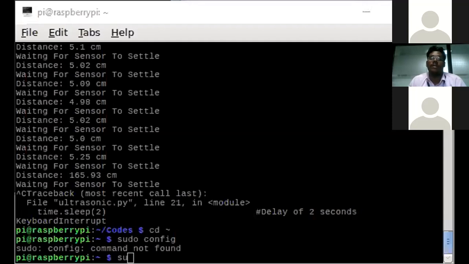Then the ultrasonic sensor: we interfaced the ultrasonic sensor, we wrote a code and worked with it. The touch sensor is one of the digital sensors, so it gives a value of either 0 or 1, based on the voltage value. You know how the voltage is calculated internally inside the Raspberry Pi, based on the formula: operating voltage of the controller divided by 2 power the number of bits of the ADC. With an 8-bit ADC, 2 power 8 is 256, so the step is 0.019 volt.